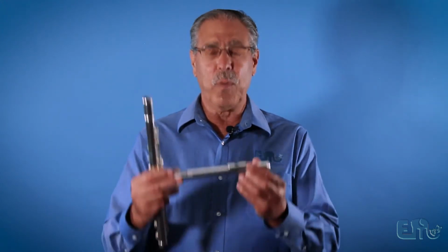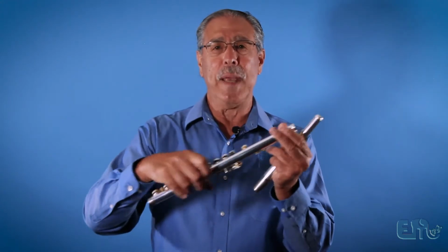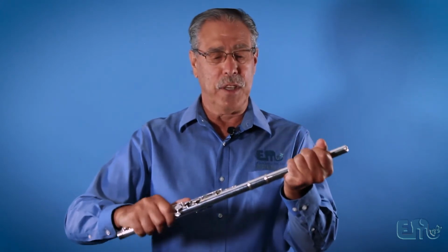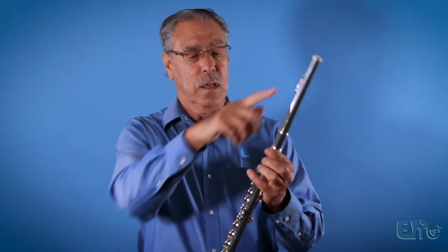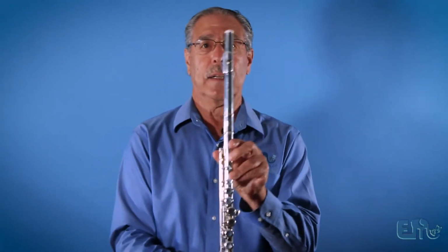Okay, in this lesson, we're going to learn all the parts of the flute and how to properly assemble. You're already familiar with the head joint. So we're going to put the head joint onto the main body of the flute. And again, you're going to twist it on like this, rather than to just push it on. It makes it much easier. You want to make the tone hole go even with the keys on the flute. So you want to line that up like that, just like that. Next, we're going to put on the foot joint.